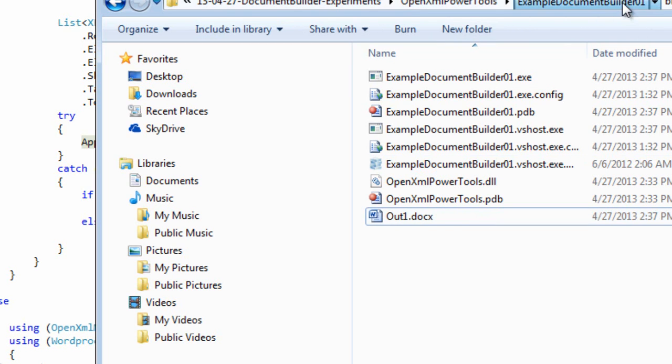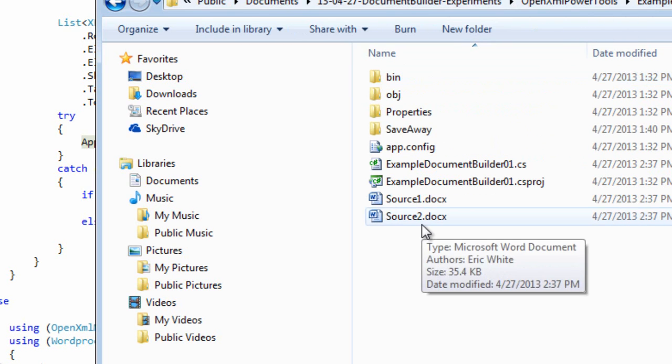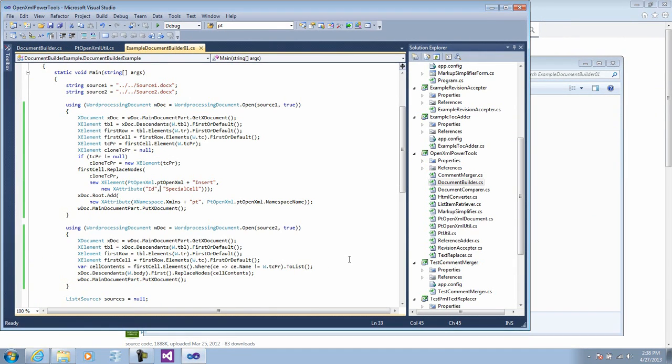We pulled the contents of the first cell in source 2 and inserted it into the upper left cell in source 1. Key point is, when you go to implement some variation of this code, you must decide how you're going to identify your various cells. You have to go then select the various cells. In the case of the destination document, you need to insert this special element at the place where you want to insert the contents.